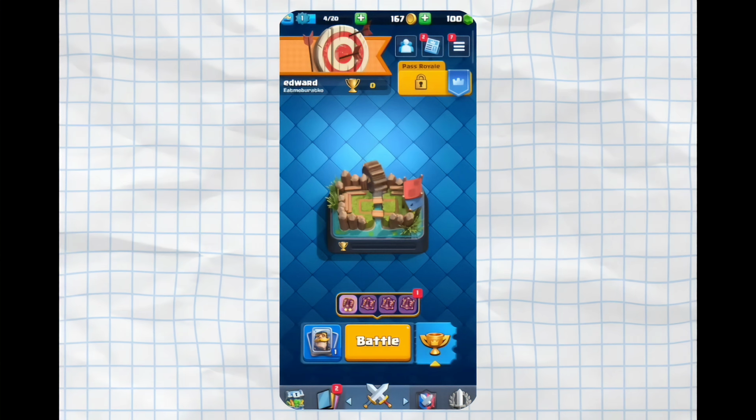Now, for redemption of promo codes in Clash Royale, there is actually no immediate button to simply press and type in your code and you're good to go. It's not how that works on Clash Royale or any other games. So what you want to do from here is just go straight to the Clash Royale shop, for example this one.